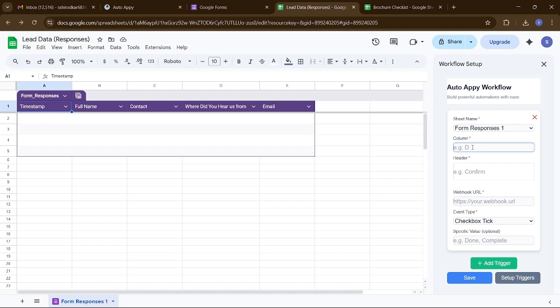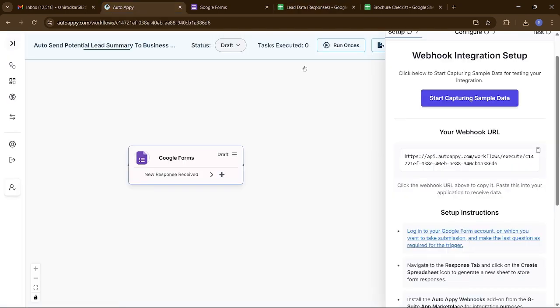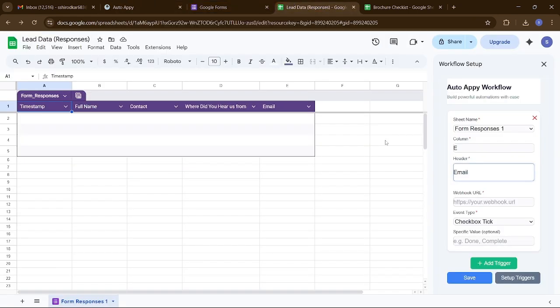Now we want our form to be triggered when the email is entered inside the email column. So let's say column number E, and give the header name as email, which is the last column. Then in the webhook URL, we have to go to the webhook URL in Auto API, and come and paste it here.